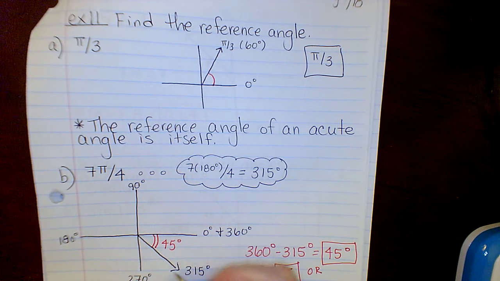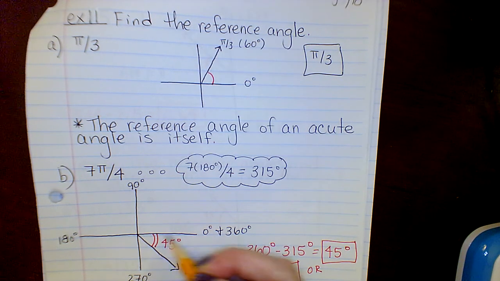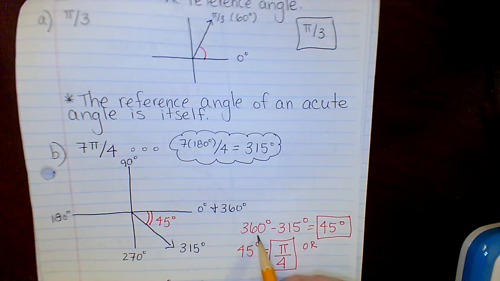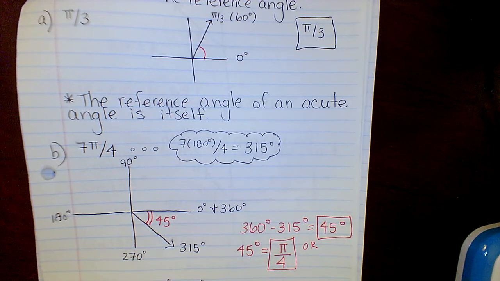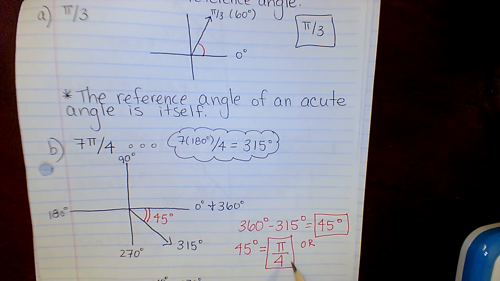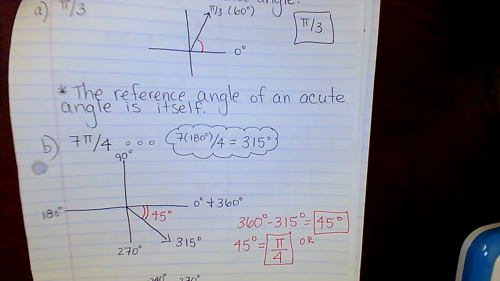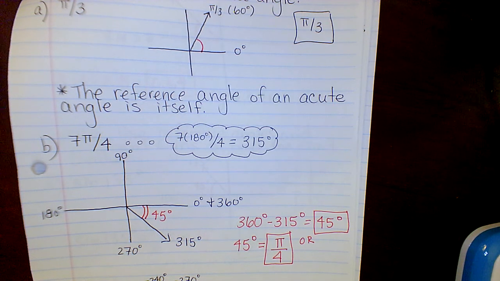All right, so 315 is down here in quadrant 4. The closest x-axis is right there. It's that positive x-axis. That angle comes from 360 minus 315. That's a 45 degree angle. Now we could say 45 degrees or pi over 4, either one. That just comes from changing degrees to radians. Some of these I just want you guys to memorize. Okay, it's just going to be a lot easier on us all if you go ahead and memorize some of these like 30, 60, and 45 numbers, okay? Because those are going to show up more often than not.